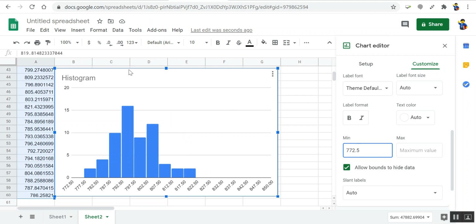So if you want, you can edit the title of the histogram. I'm not really too concerned about that, but if you want to, that'd be nice. If you don't, not a big deal. But this is how you create a histogram using Google Sheets with the instructions provided in question one.